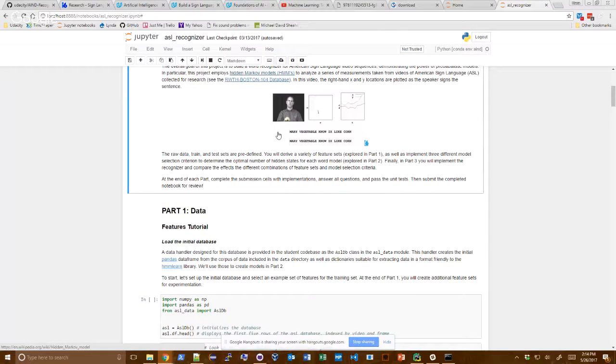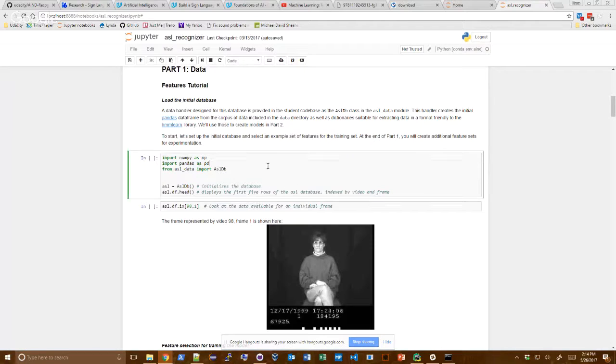Another thing that's being sort of thrown at you here, but is a wonderful tool to know how to use, is Pandas. Pandas is a wonderful tool for working with databases of information. You also have a helper class called ASLDB, standing for American Sign Language Database, that you don't have to know too much about how it works.